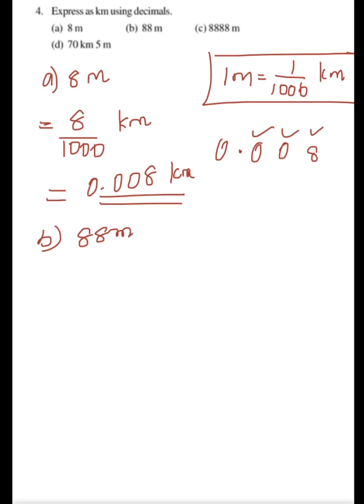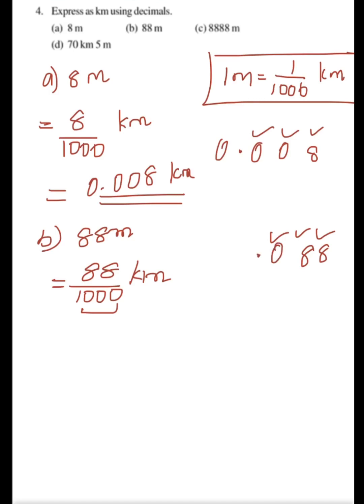Now in order to convert it, you need to divide 88 by 1000 so that it will get converted to kilometer. Now 88 by 1000. Here also 3 zeros are there. So after the decimal point, 3 numbers should be there. So 1, 2, 3. So here you will put the decimal point. Now here you can put 0 and here also 0. So our answer will be 0.088 kilometer.